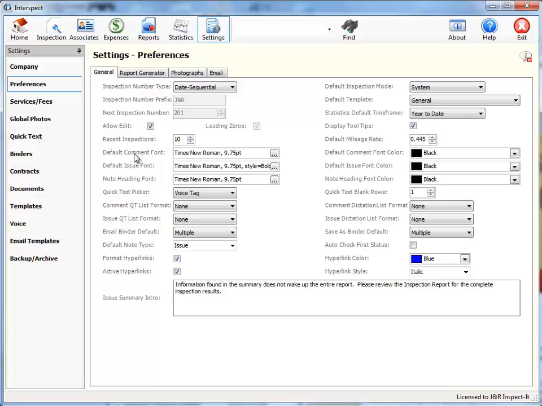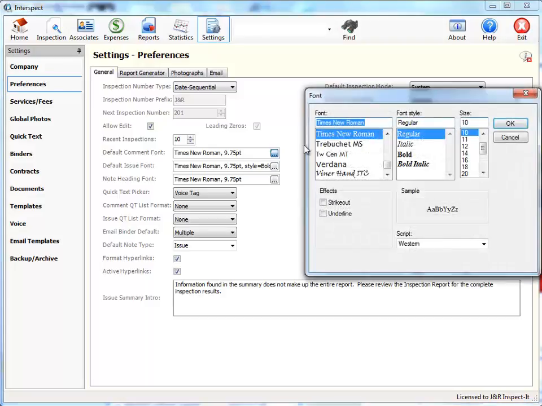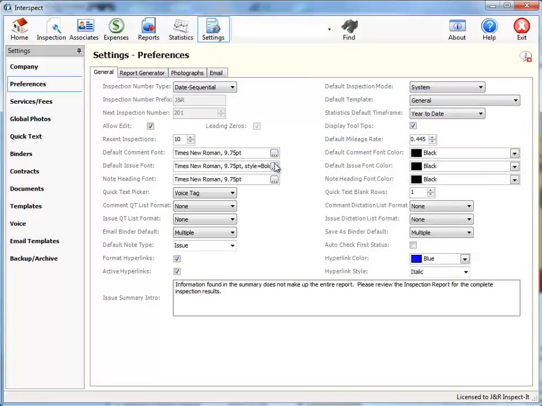You'll notice that under default comment font, I have a Times Roman. I can select any font that I want. I can make it regular, italics, bold, and I select the size. So I've selected default 10. My color is black.